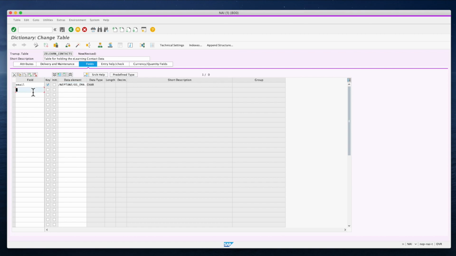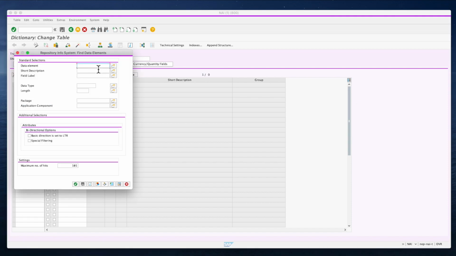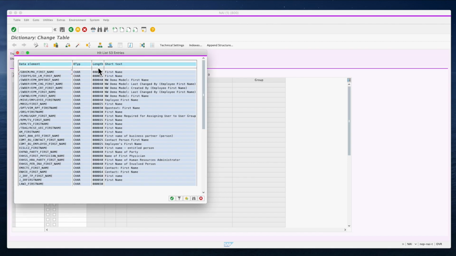We can repeat this process now for the rest of the fields that we'll need. So first name, last name, age, job, and comments. And then repeat the process for finding an appropriate data element for each of these fields.